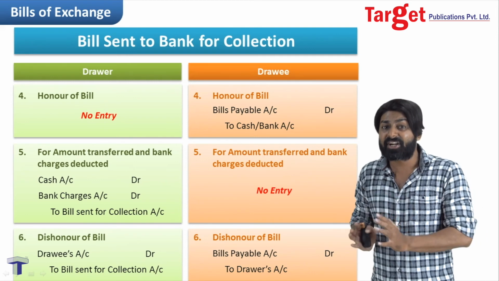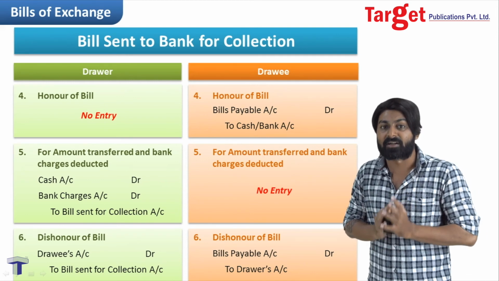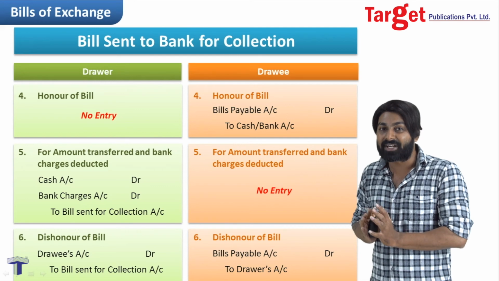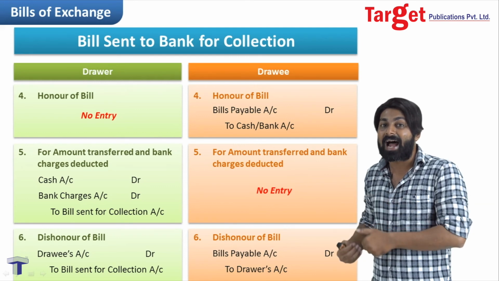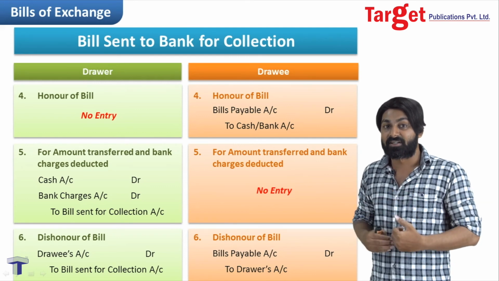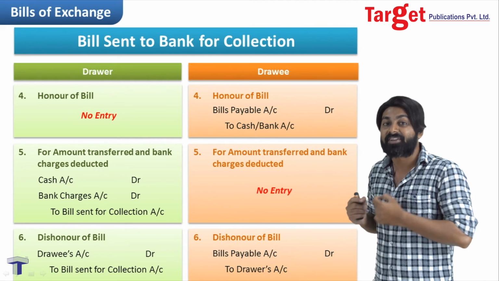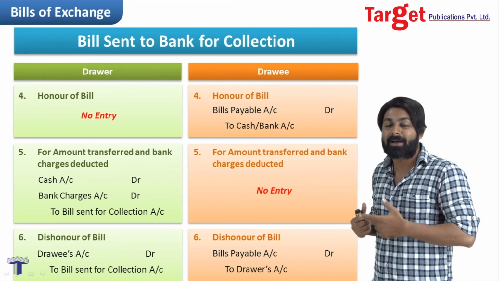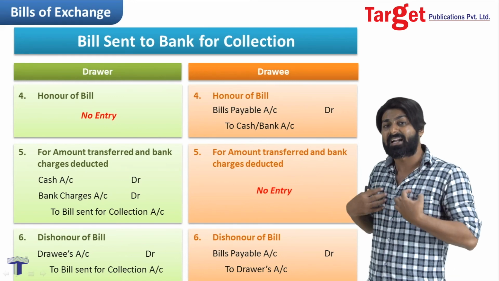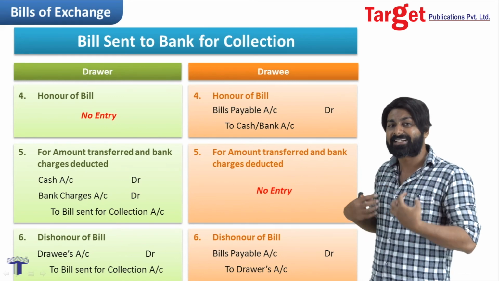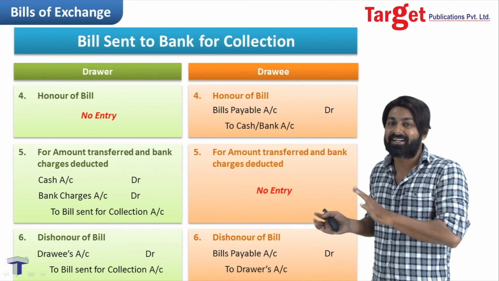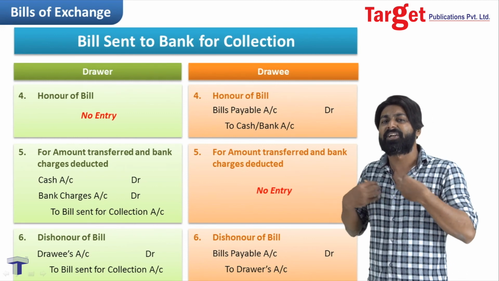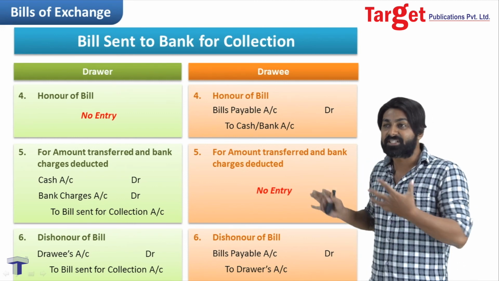It is different from the bill discounted from bank. So in case of the bill discounted with bank, that point of time bank is the third party. But here this particular bank to whom we are just submitting the bill, or we are just keeping the bills with that bank, is not the third party. It is our representative, and bank is collecting money on our behalf, and it is simply depositing all those money into our bank account. So these are the journal entries.